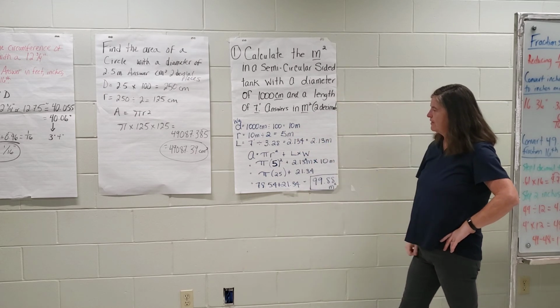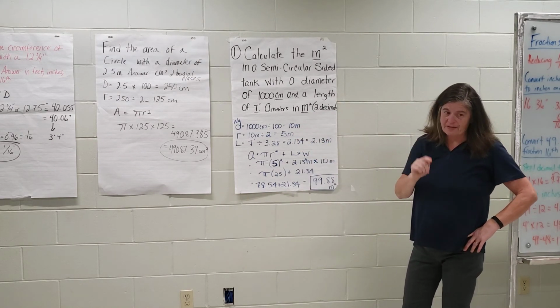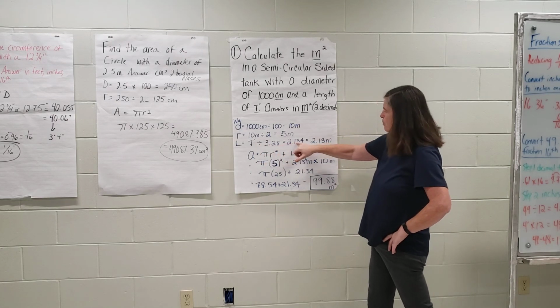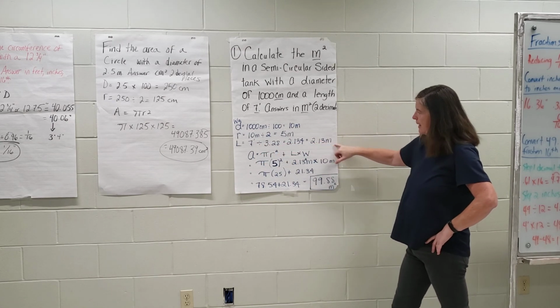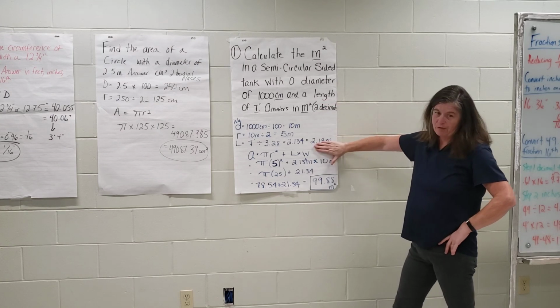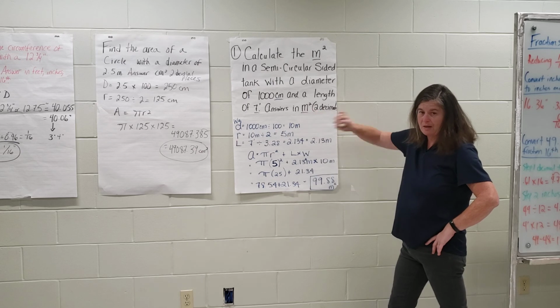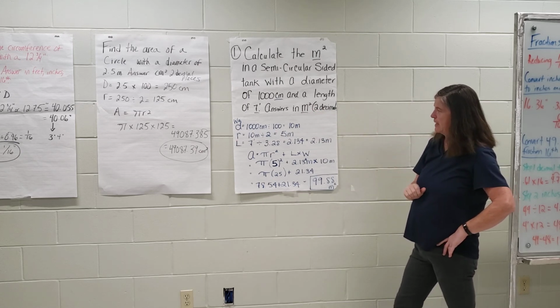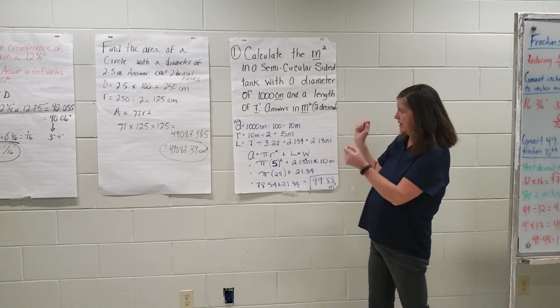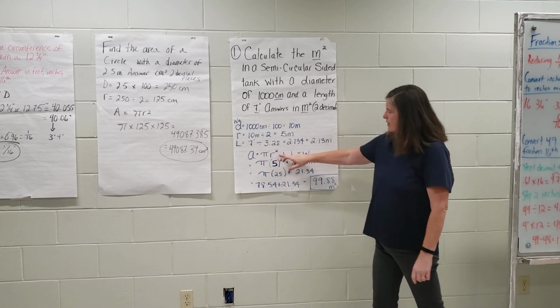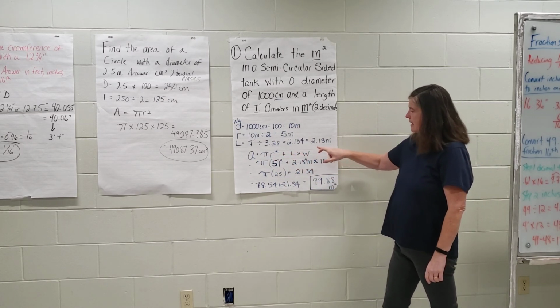Our length is 7 feet. We know how to get feet to meters. We divide it by 3.28, and we get 2.13 meters. Okay? All of our numbers now are in the same units. They're in the units how we are expected to answer the question. Now you're ready to use that pretty formula. You're going to look on your formula sheet. You're going to look under area of a semicircular sided tank. Good to go. Pi r squared plus the length times the width.